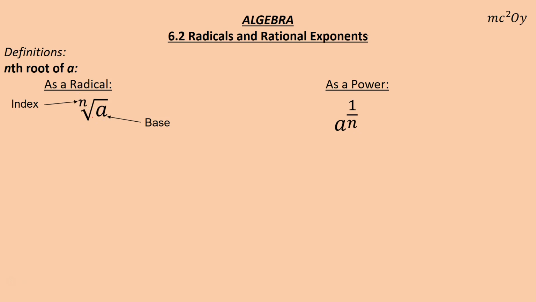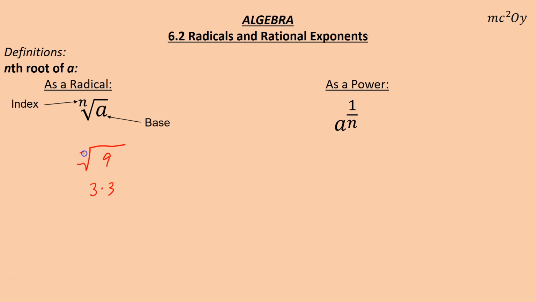So what you're familiar with mostly is square roots. So let's say you have the square root of 8. A square root really means the second root. It means what number times itself twice makes 8. Okay? So if we were to change that to say the square root of 4 or the square root of 9, some of those perfect squares, you would know, for instance, the square root of 9 is 3, because 3 times 3, two 3's multiplied together, make 9.